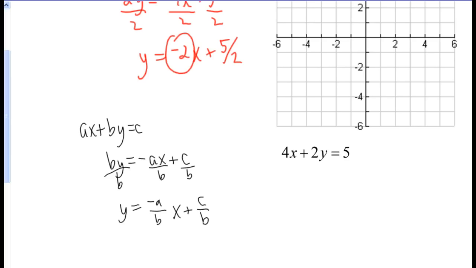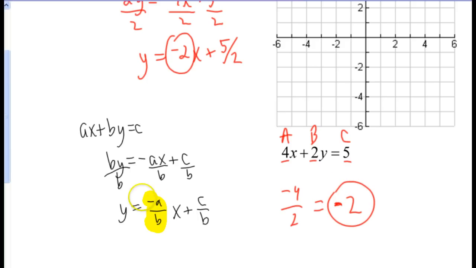There is a shortcut. If you take the standard form equation and solve it for y, you get a slope of negative a over b. And that's actually the shortcut. It's a pretty quick way of solving it. So we could have looked at this and said, okay, my a is 4, my b is 2, my c is 5. Coefficient of x, coefficient of y, and the constant on the other side. So if I just take negative a over b, that would be negative 4 over 2, which is negative 2. That's a lot faster, but you have to remember that formula, and sometimes students will forget it. But that is the slope. Given in standard form, you can find the slope very quickly doing it that way.